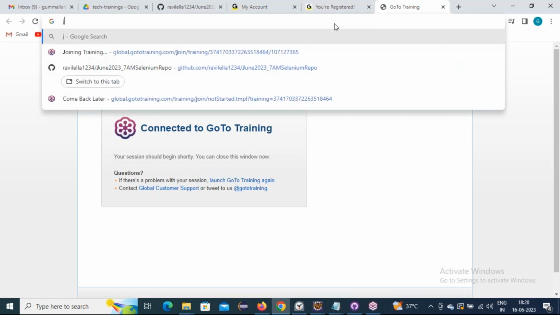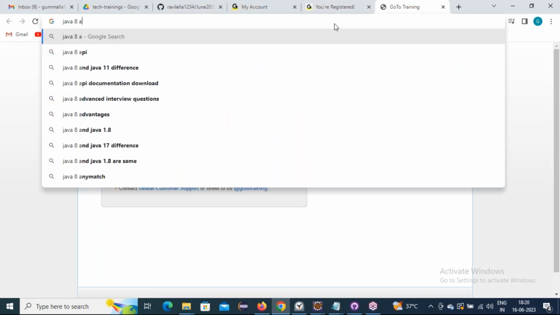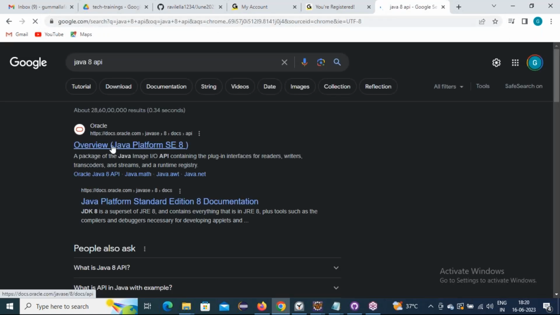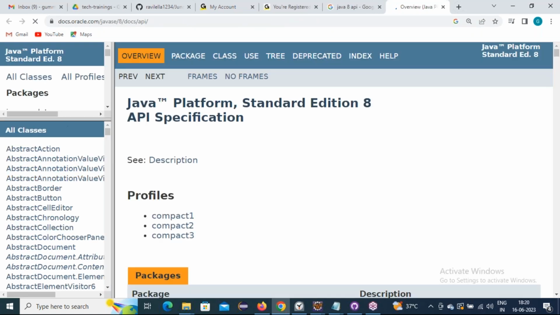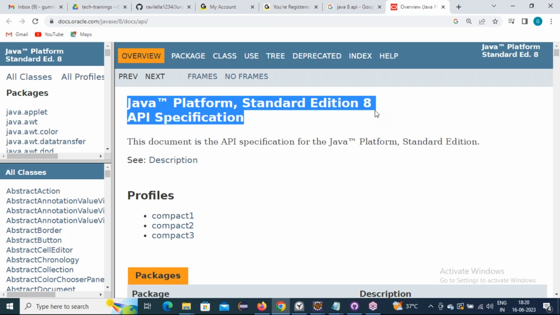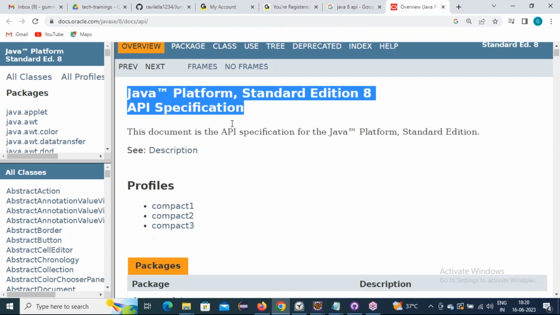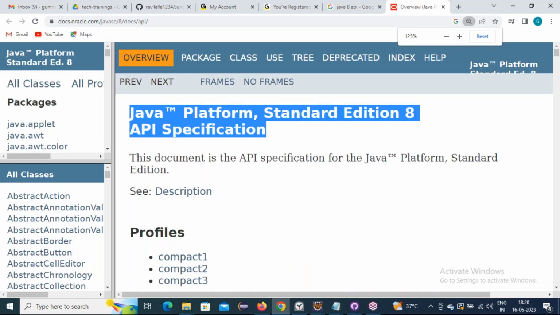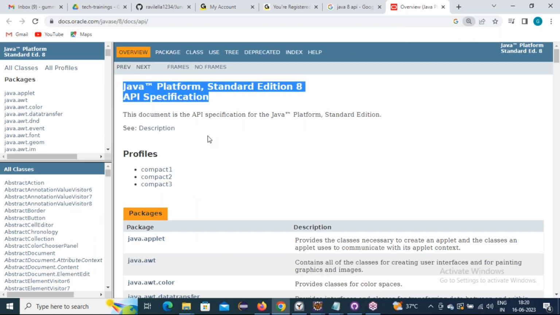See here, just search with Java 8 API. API stands for Application Programming Interface. Just search. Click on Overview, Java Platform SE 8. Here we can see the Java Platform Standard Edition 8 API Specification document. Here we can see three sections are there.